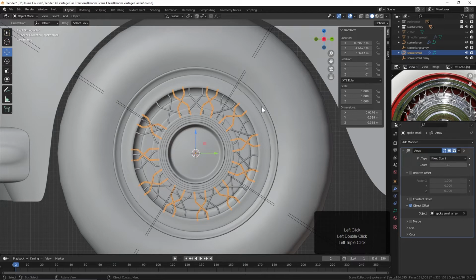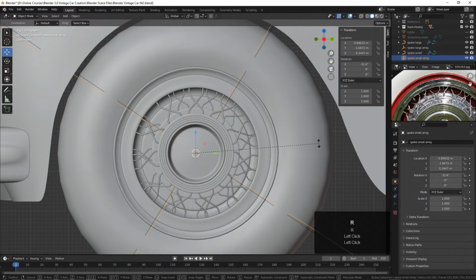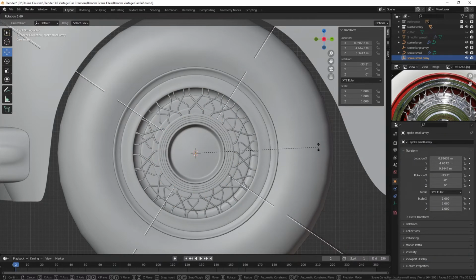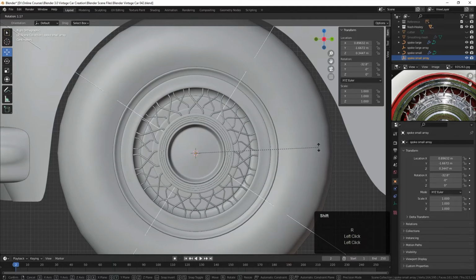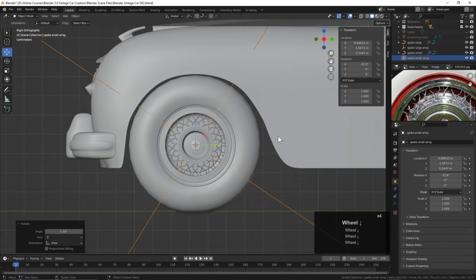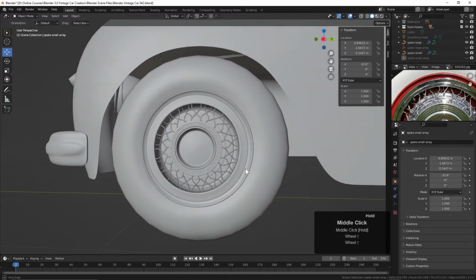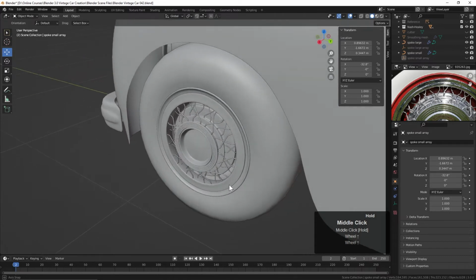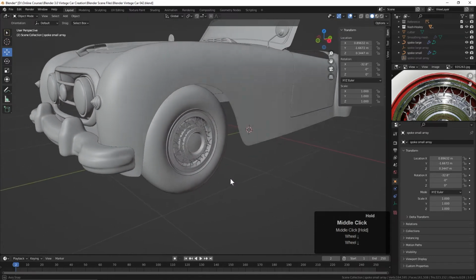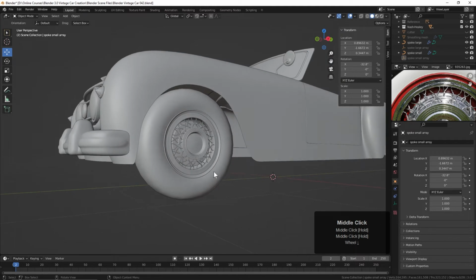And there we go. Now let's go back to that small spoke small array empty object, and we'll hit R, and let's see what we can do here. So I think it should probably go right about there, right? Let's see. I'm going to hide the empty objects here and here, and then I'll move the cursor back to the center of the grid with Shift S1, and there we go. What do you think? Yeah, that's not too bad, actually. Yeah, I think that'll work pretty well.